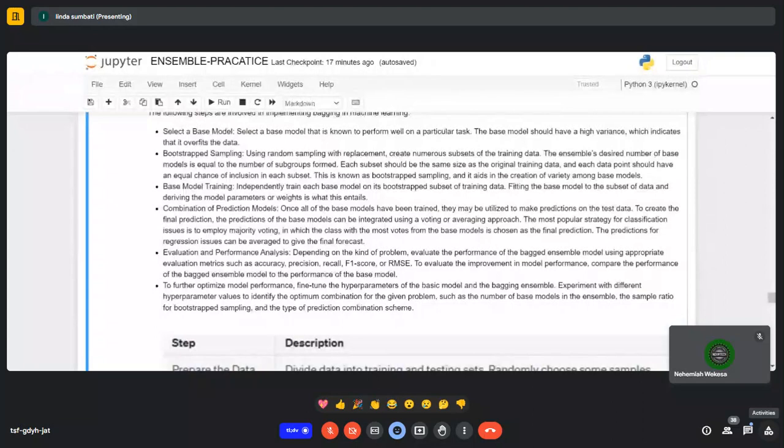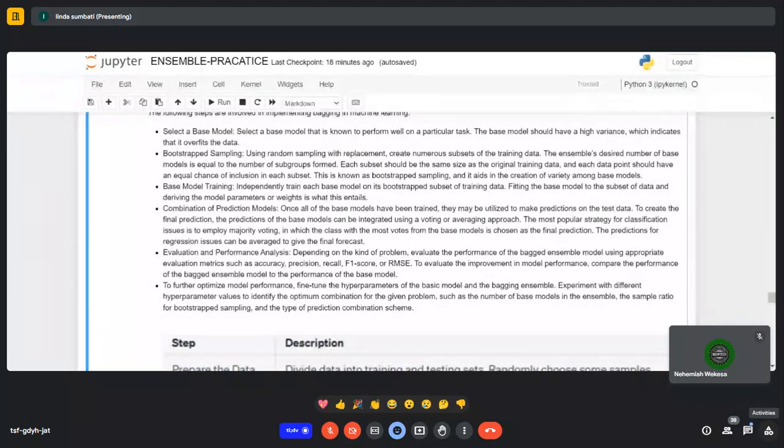If the original data has 100 population and I have split it into training and testing, let's say 80-20, out of that 80 which constitutes the training, and you have 10 subsets, each subset should have, let's say, 8.